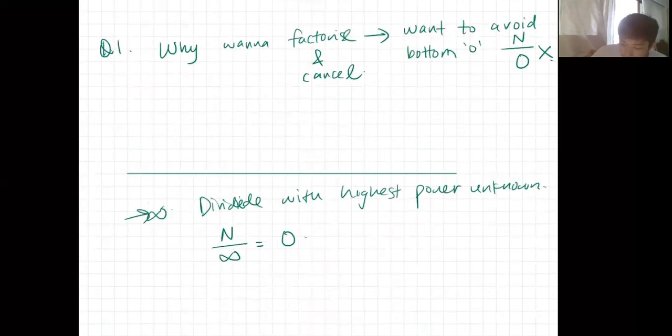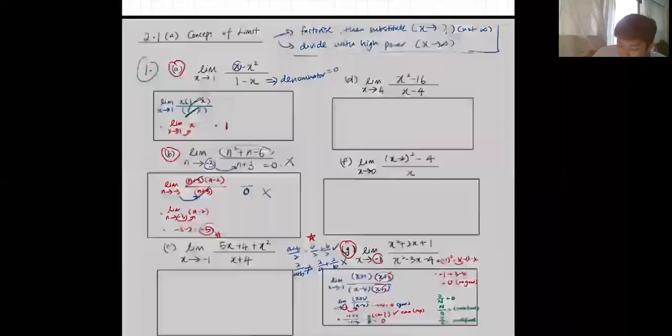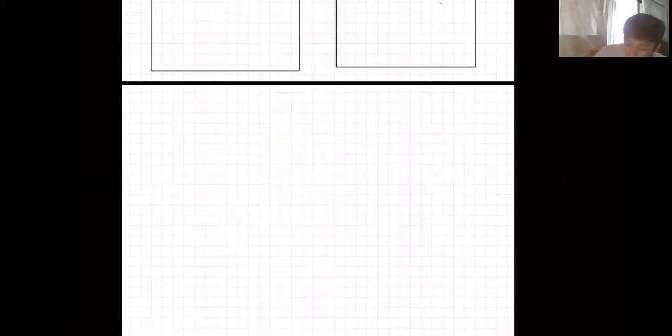Okay, I better write down nicely first all the tricks. Let me see where to write. I'll write it in the next page later after I'm done with this first. I'll try to add one page first. Okay, so far what we learned is 0 divided by n is equal to 0, and then n divided by infinity is equal to 0. You remember it like this. Then n divided by 0 is equal to undefined.